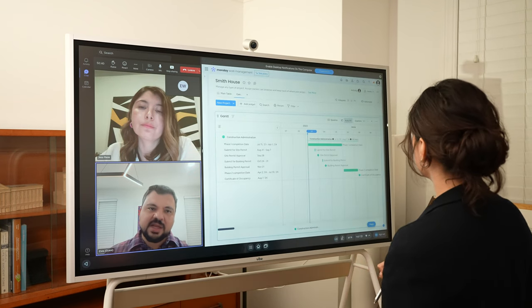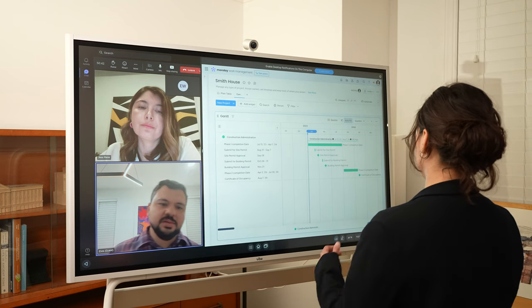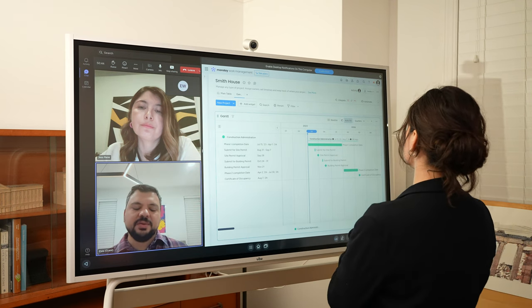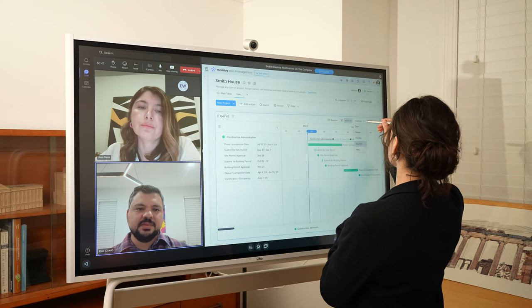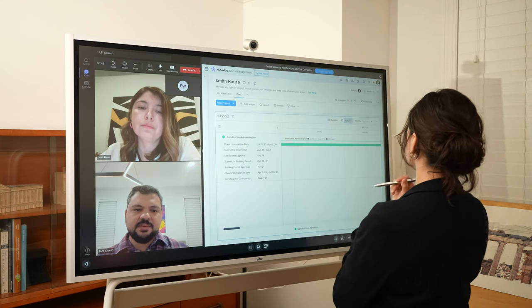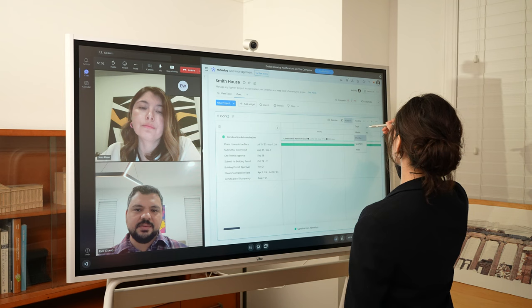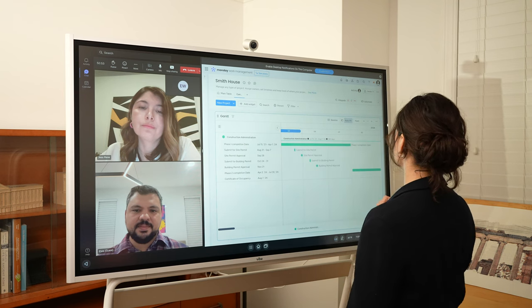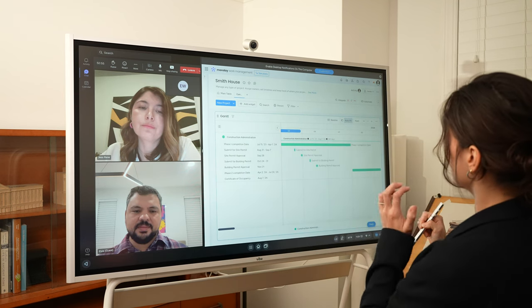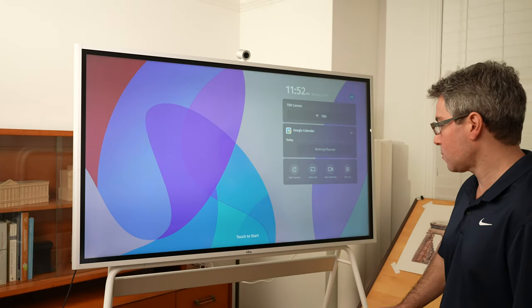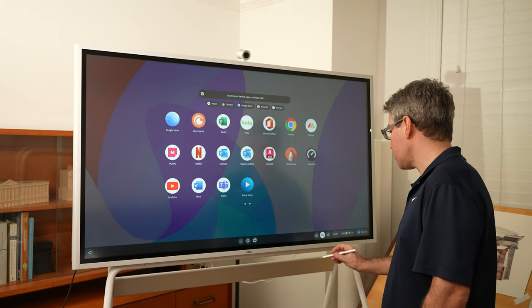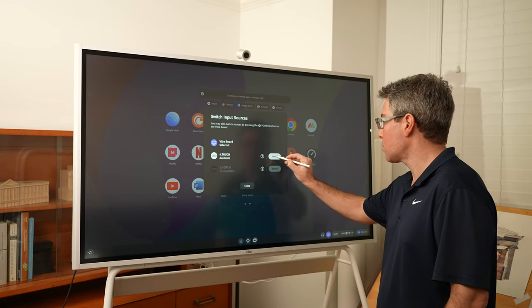Then, as I mentioned before, taking things through the planning phase and creating milestones, well, that's where an app like Monday comes in. Again, natively running on this. This is an app my wife uses every single day to make sure that her projects are on time, deadlines are met, and that everyone knows what they need to do. Again, this is something you can easily utilize with the S1.